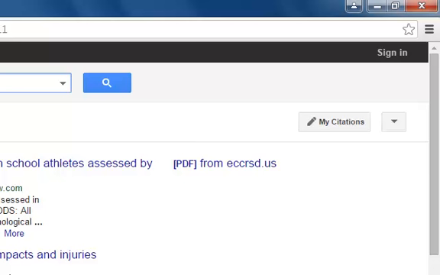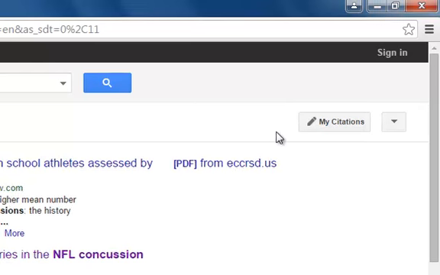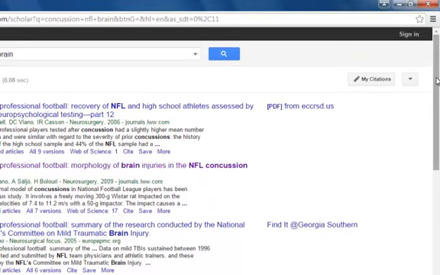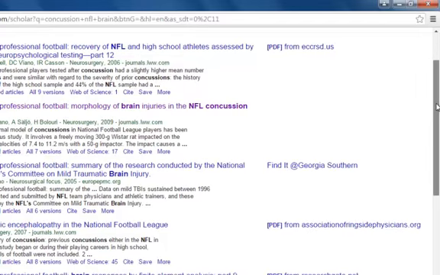I'm gonna narrow my search window down to concussion NFL, and I'm gonna include the keyword brain to turn my search into specifically brain injuries from concussions.